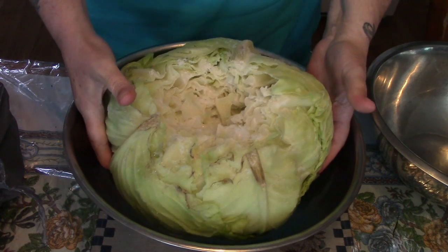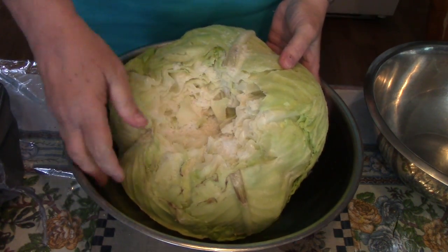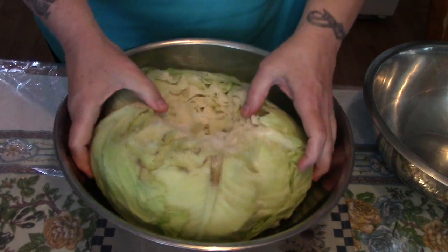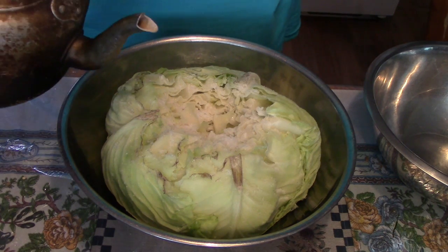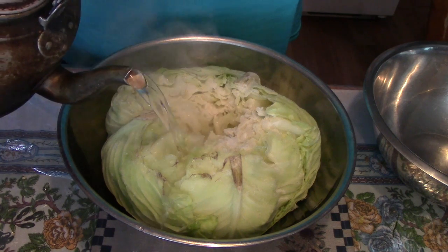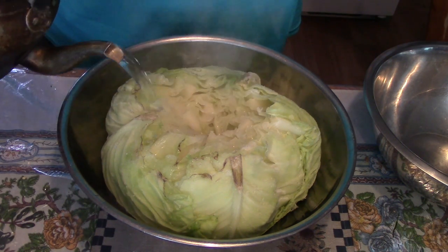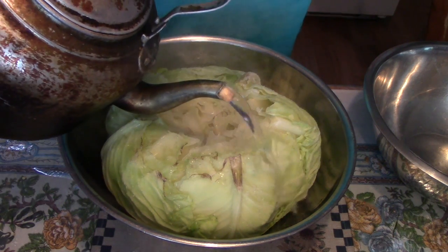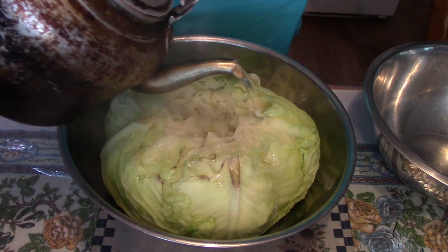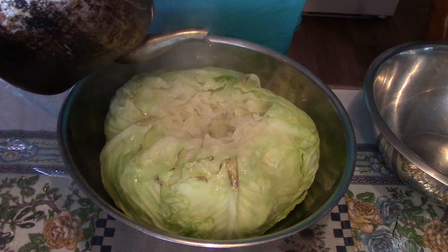This is humongous, folks. And what I've done is I cut the core out and I put it in a bag in the freezer. The cabbage is frozen and I'm just going to pour boiling water down in the cavity where I took the core out. And apparently this makes the leaves extremely easy to peel.